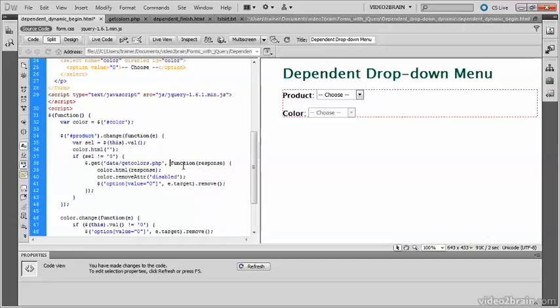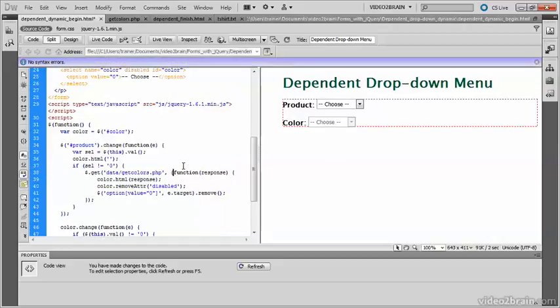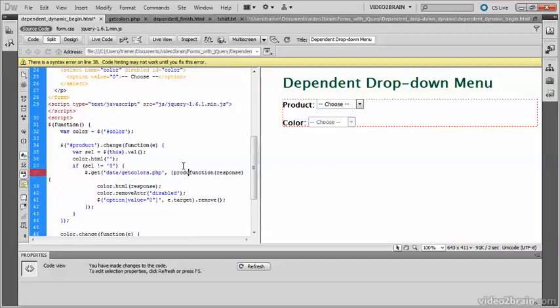So to create the data object, I'm going to use an object literal. An opening curly brace followed by the property name, which I'll call product, followed by a colon, and the value that will be applied to product, which is this cell variable, SEL, and then a closing curly brace, and of course I need another comma in there to separate the arguments.